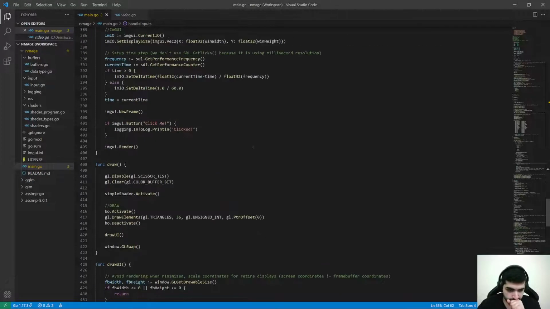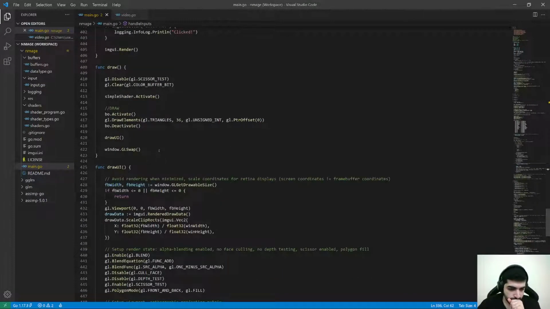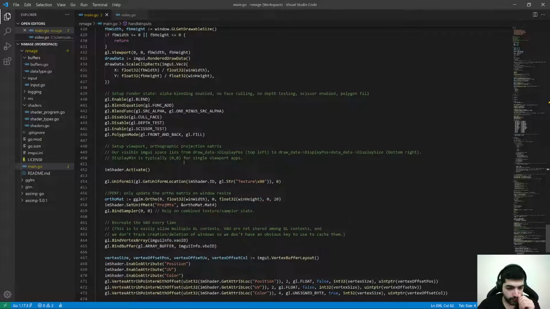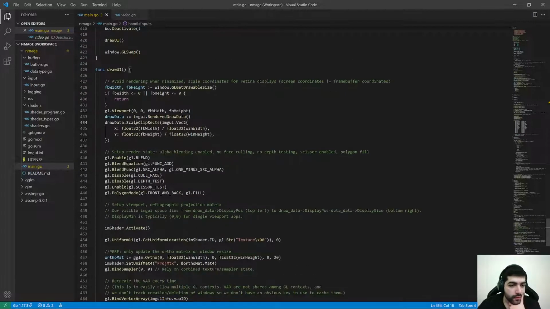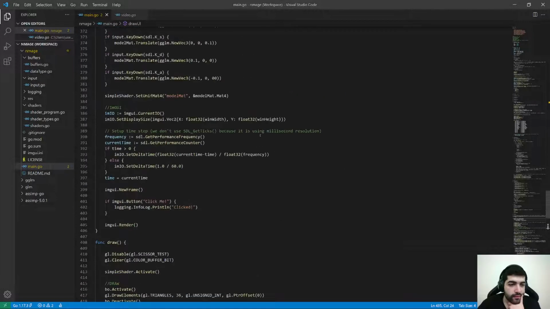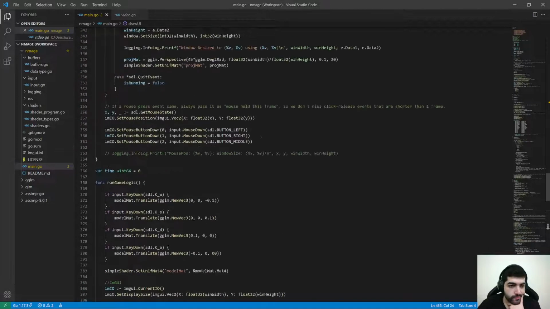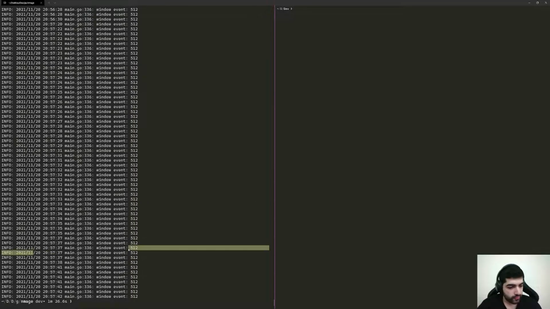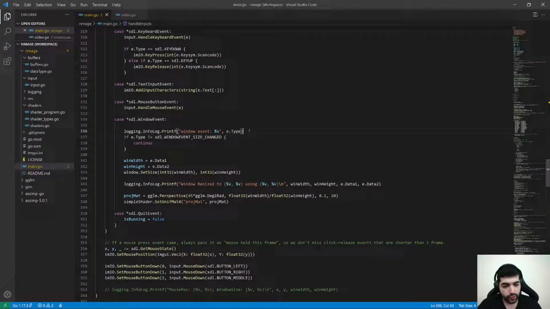Although, ImGUI is maybe doing it right. ImGUI is scaling. Window events. Yeah. So you always end up here.